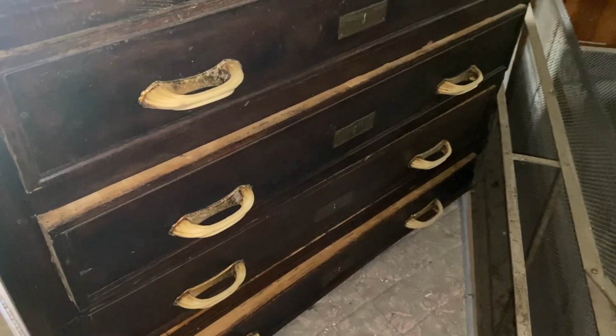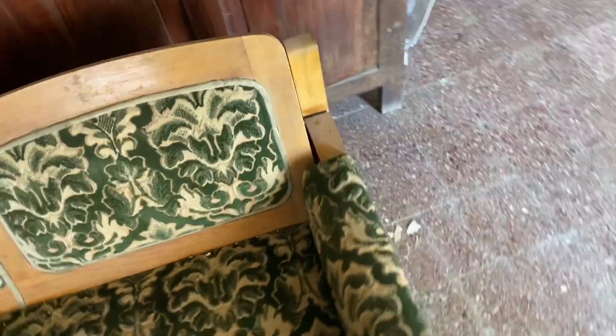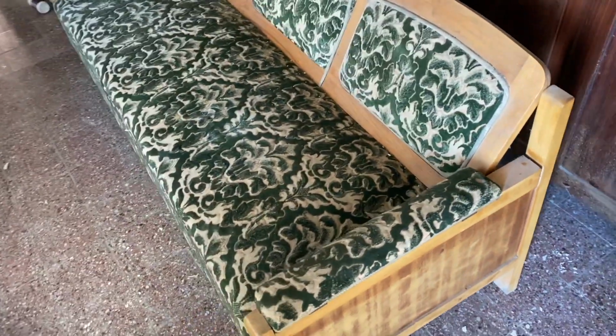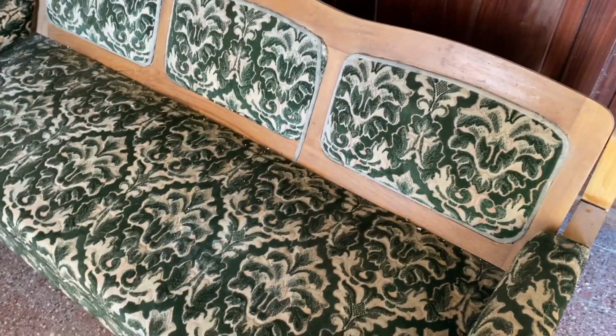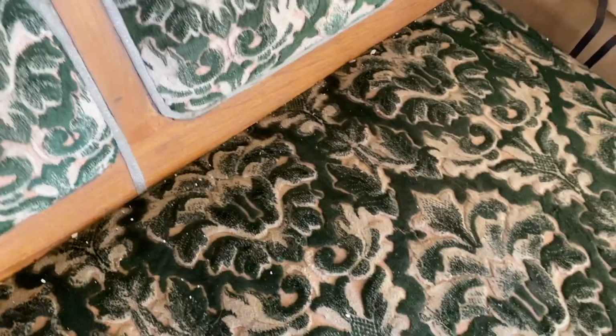Anyway, back to work. Now, the first time we visited this house, this sofa was over there up against the wall, and it had a whole lot of dolls sat on it. I don't know where the other ones have gone. They'll probably turn up eventually and scare the life out of me. But now, as I was just heaving it out, I've discovered it is in fact a sofa bed. And these guys, look at that. IKEA has nothing on this. There. And then, I presume, this folds forward. How do we get the bed bit out?